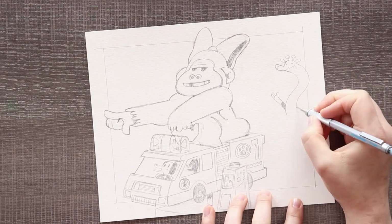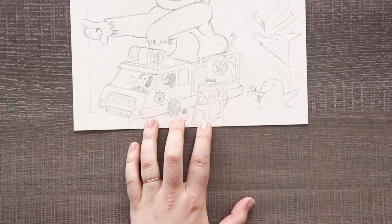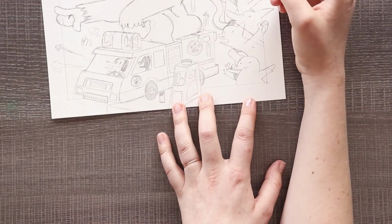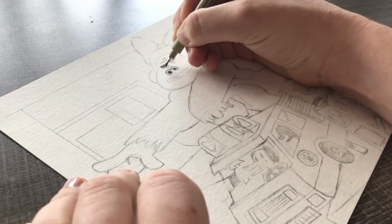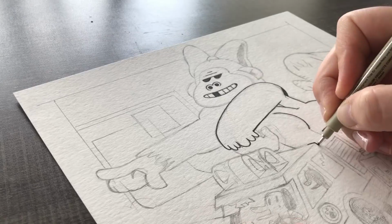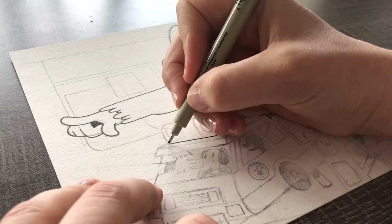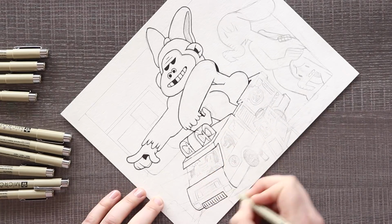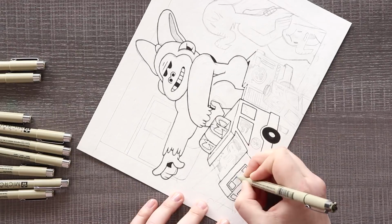I made this vehicle that the gorilla is riding a fire truck, and I put this gorilla in it, and I wasn't really sure when I started to design the gorilla. Did I want this gorilla to be a child? Because it's a gorilla, it's just very large, because gorillas are large. So I wasn't sure if I wanted to make this a child that was just too big for the ride, or an adult that just really wanted to ride this ride. Either way, I knew the main situation here was going to be a gorilla too big for the ride, either in size or age. Though looking back on it, I did draw an elephant mom and their kid in the background, and I'm pretty sure elephants are much bigger than gorillas, so that whole situation got thrown out the window from my stupidity.